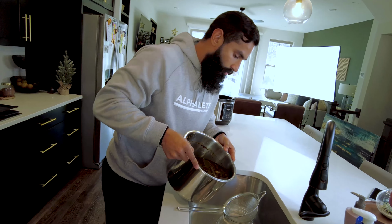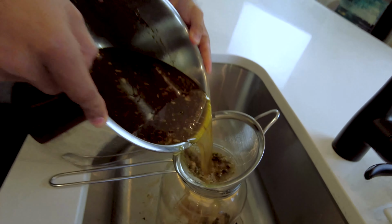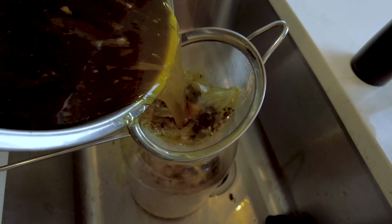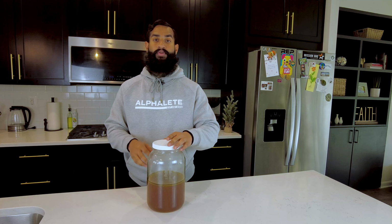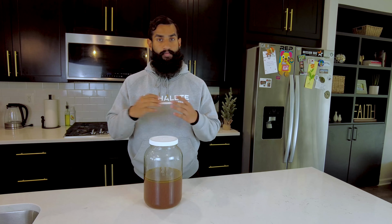Now we're gonna strain our broth. Nice and slow. Our bone broth is ready, almost ready. So now what we're gonna do is put this in the fridge for a couple of hours.